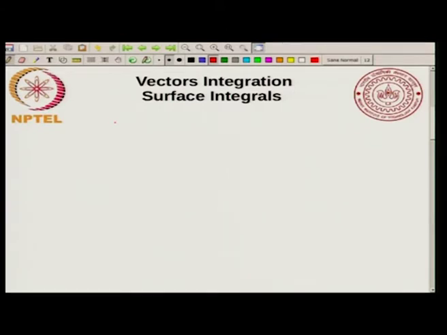You can define them in different ways. I will use the most common way in which we will be talking about surface integrals. Suppose you have a vector field v of x y z. So it has three different components. Then you can define your surface integral as integral v of x y z, and you dot it into d sigma, and you integrate over some surface S.